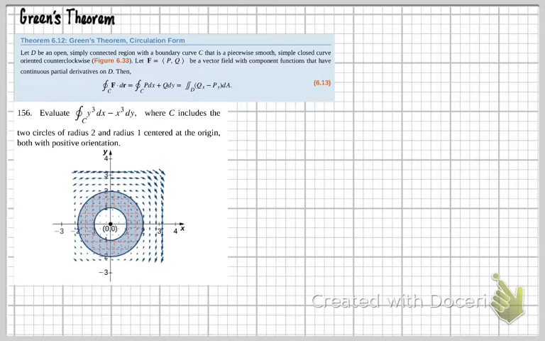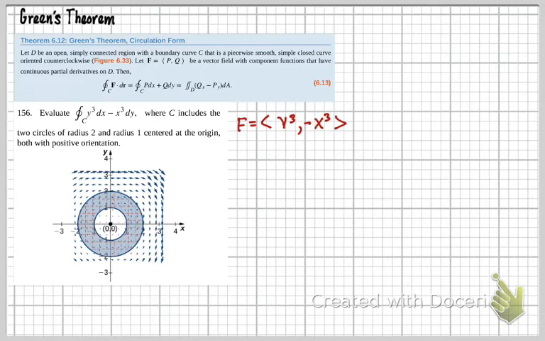So first, we have to understand our vector field. So then our F is going to equal, now remember this first component here is my P dx. There's my P dx there. And that means my P is going to be y cubed. And then I have my Q dy, and here's my Q dy. So my Q is going to be minus x cubed. So there's my vector field. Now I'm ready to roll with this one because I can set up my double integral now.